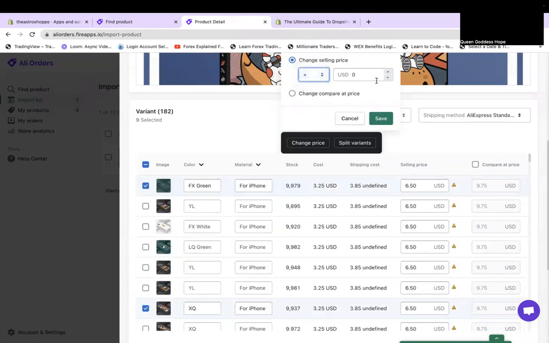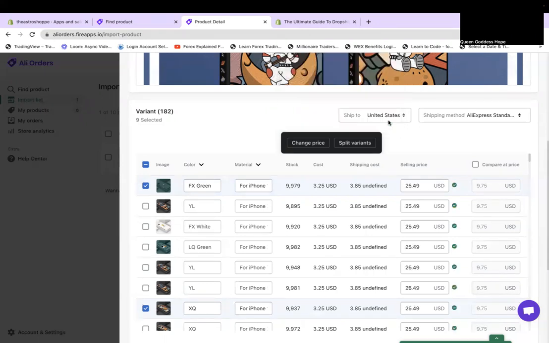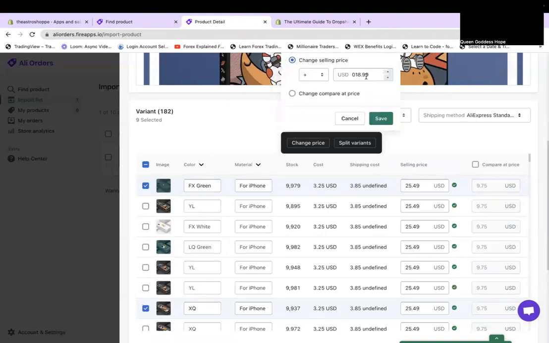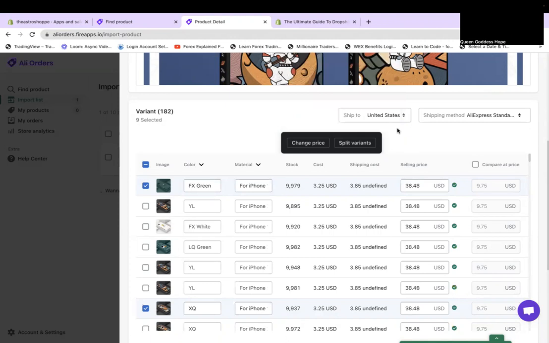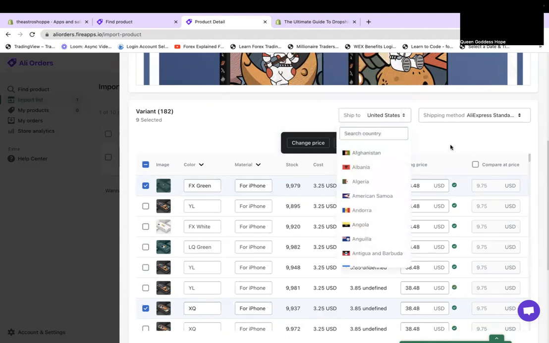So now this is saying that because we're shipping through this other place, it's going to cost you $9.75 to get to you. So we're going to change the price of this product to about, we're going to double it. So it's going to be $18.99. Actually, I know what I meant to. My brain is like fried right now. 12. Save. Oh my God.